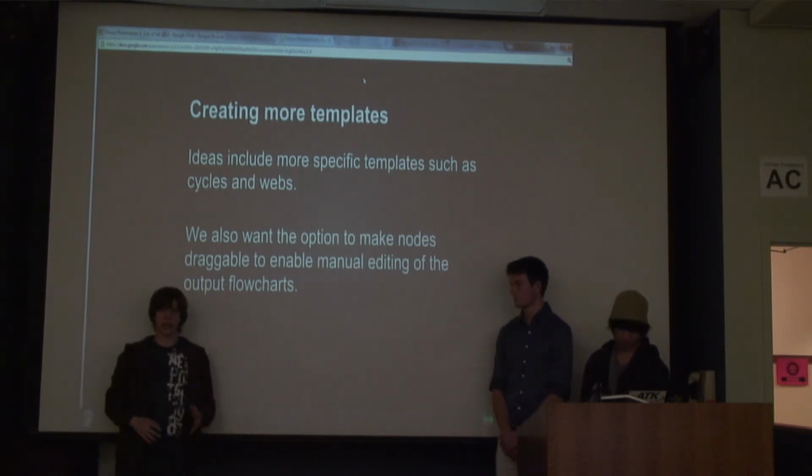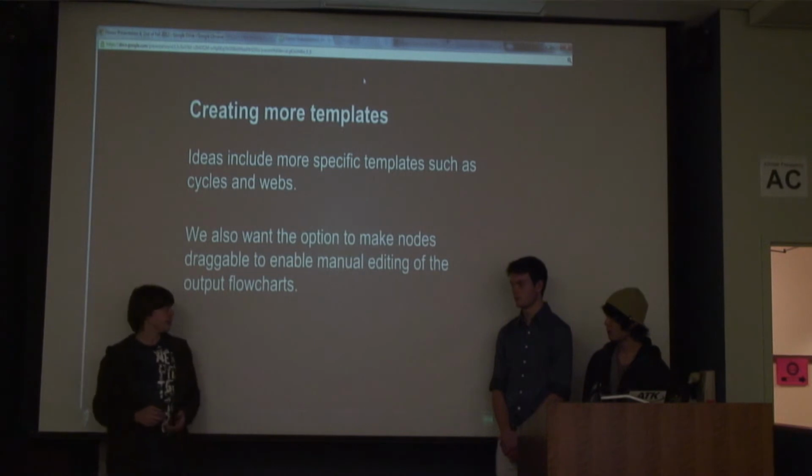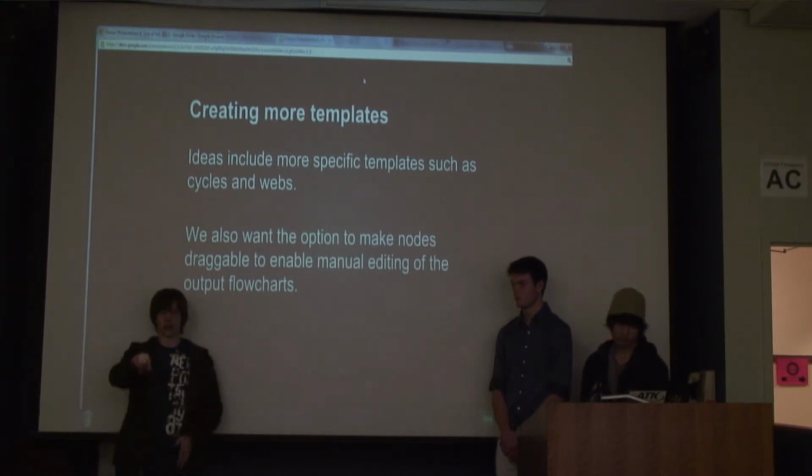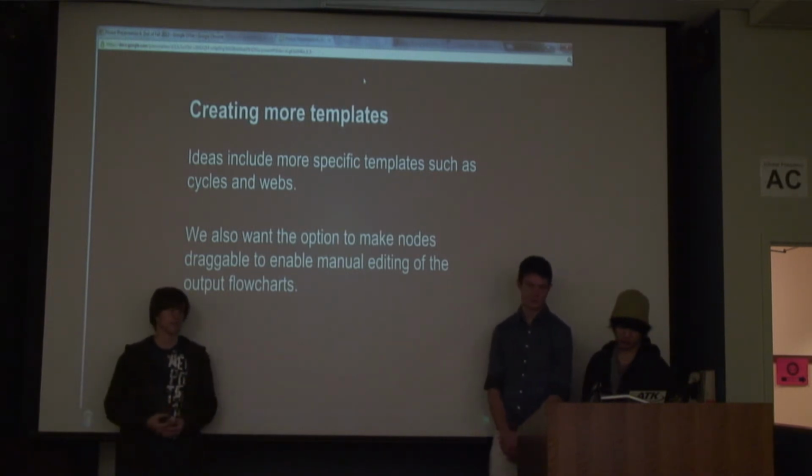Another thing that would be really nice that hopefully we can add is, after you make the flowcharts, instead of it just being rendered as an image, to have the option to edit it to make a few little tweaks at the end. By doing that, you would have to make the nodes draggable, and then you could switch around the nodes, maybe add a few more in certain places so you get it exactly how you want it to look, and then save it.